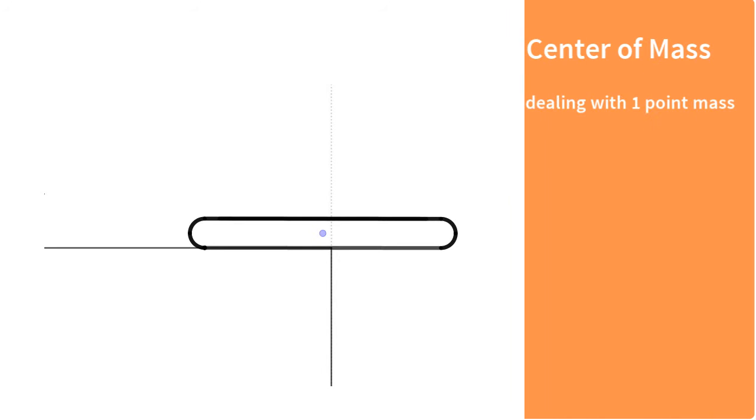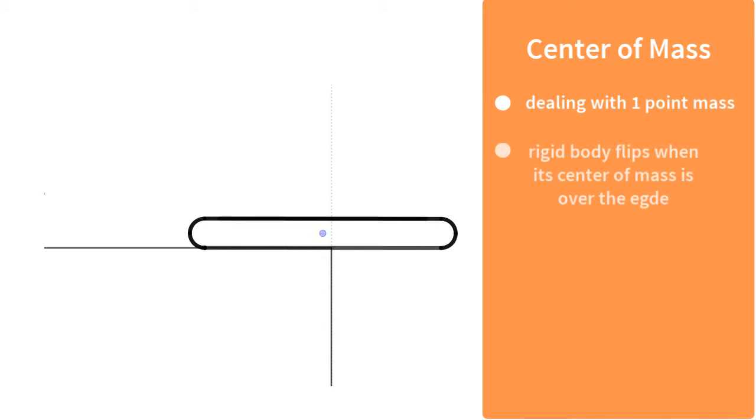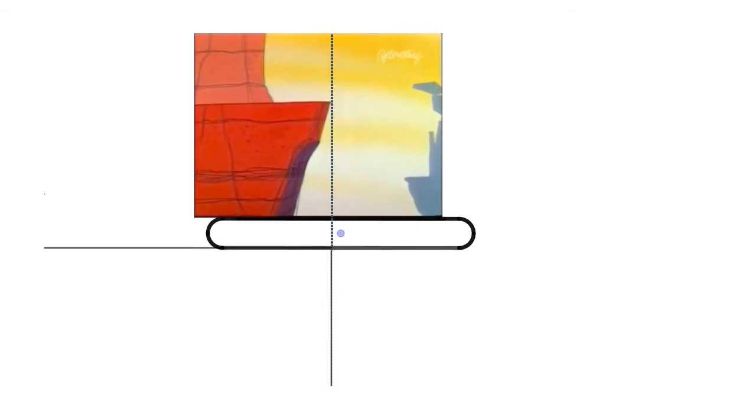You can even think of this as just looking at a point mass, and obviously if the point mass is on the table, then it won't fall down because it's being supported by the table. And then if it's over the table, it will fall down. Think of those Looney Tunes where the Roadrunner runs over the cliff. As soon as he runs over the cliff, there's nothing holding him up, and he begins falling down.